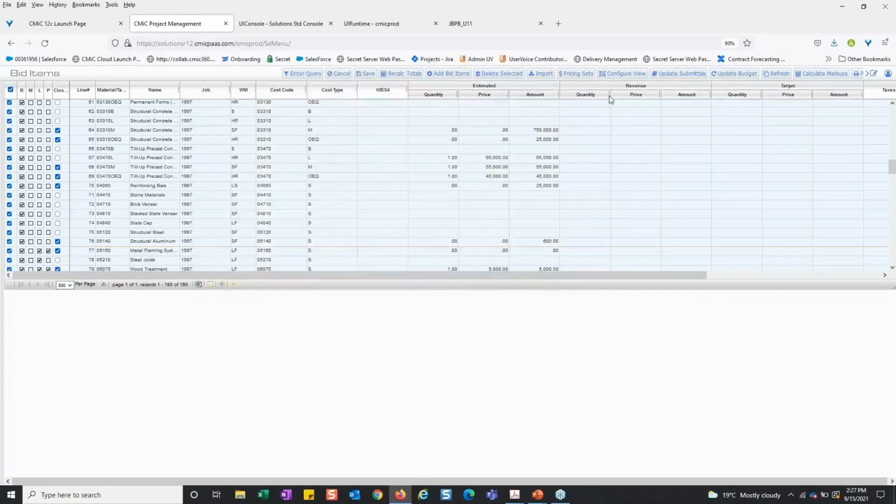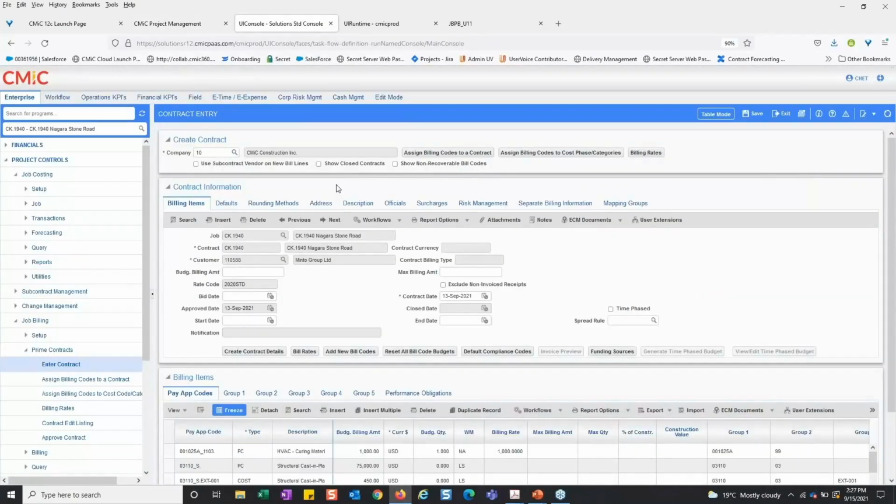And so what we've briefly covered there is, when setting up our contract, you have three methods. The first being using the assign cost codes to enter budget to create contract details. I can use the bid item program to import directly cost code category, cost and billing budget, and create contract details. And then the last option is just to do this manually.